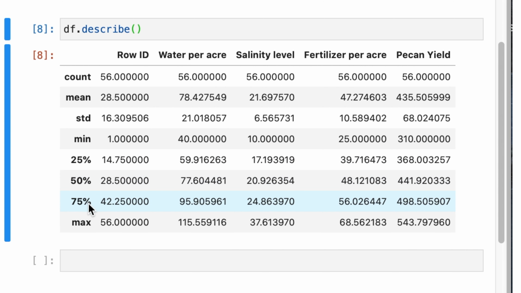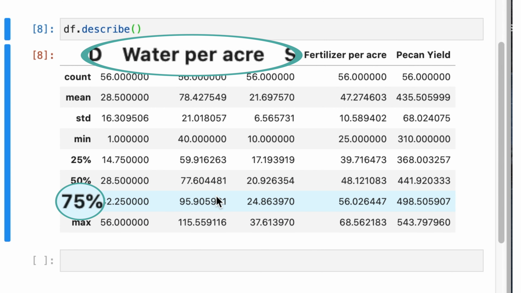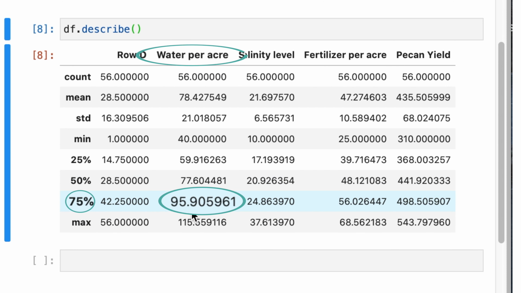Now, what does this 75% mean? It is just like the 25th percentile, except that 75% of the entries of the corresponding column are smaller than the 75th percentile. Here, the 75th percentile of water per acre is 95.905961.